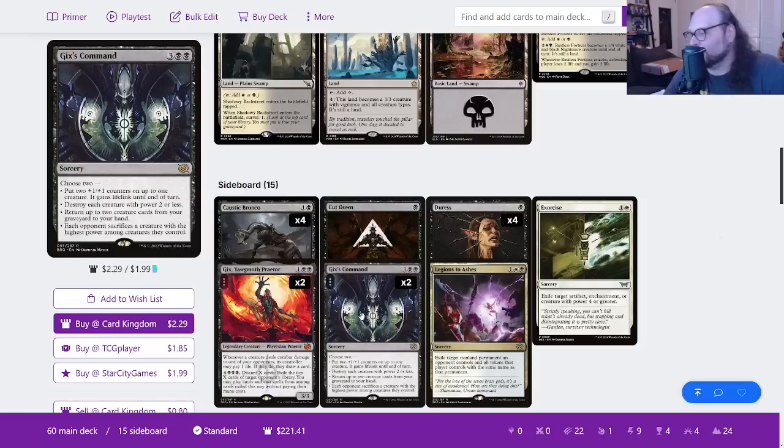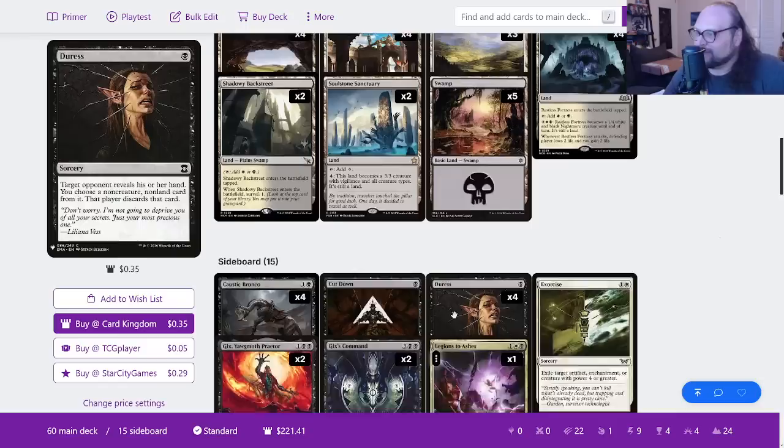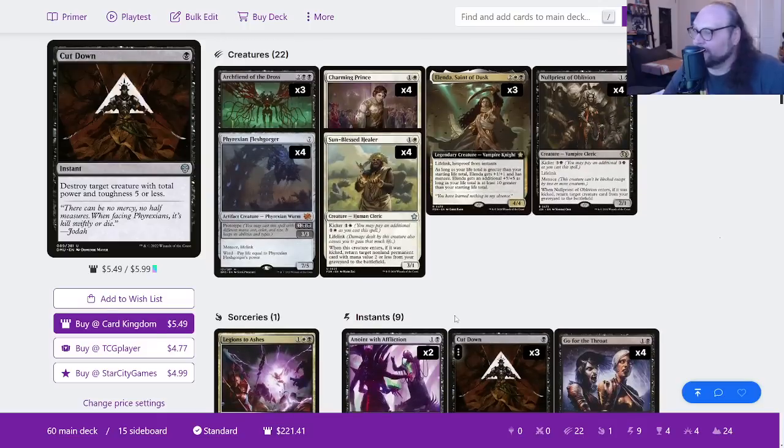That might be good. Gix's Command is in here to just blow people completely out. Great sideboard card. And then a second copy of Legions to Ashes is kind of a catch-all. Make sure we deal with anything, I like Legions to Ashes. That's a good Magic card too. But overall, this isn't the most innovative deck of the week, but it does play the most new cards. Weirdly, new cards and newly reprinted cards and stuff like that.